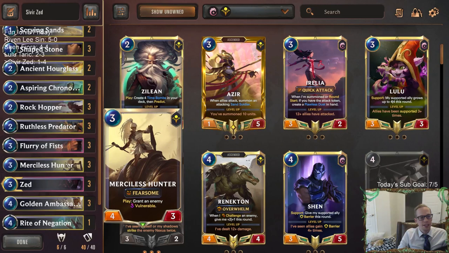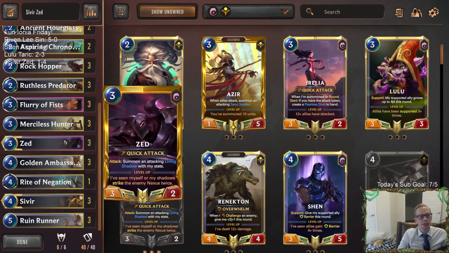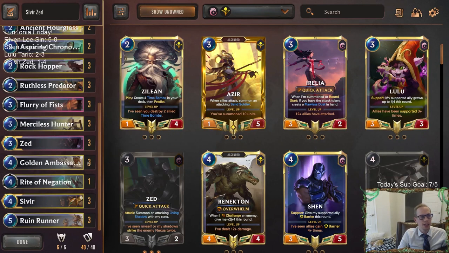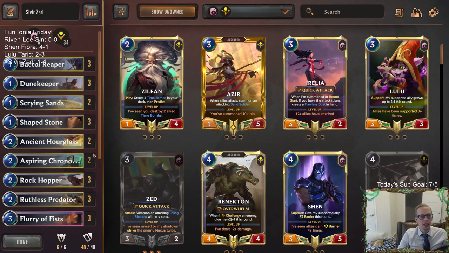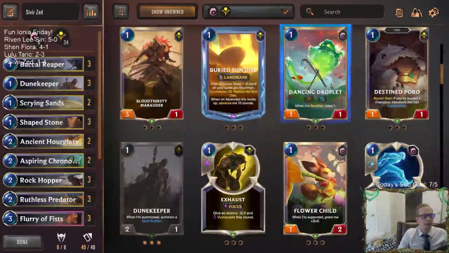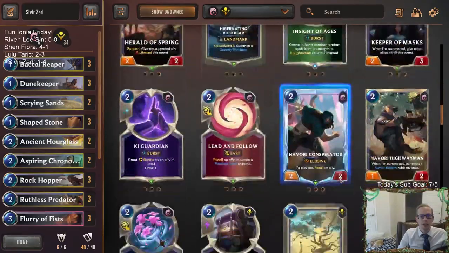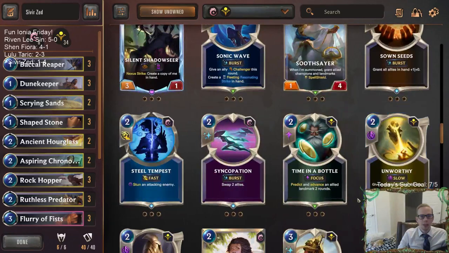So I tried doing something a little different here, but there are a lot of ways to build Sivir Zed, and I think you can get a really good quality deck. We're trying stuff out, though. This wasn't it. If we had just gone back to all of the Ionia cards that we have been playing in the other three decks that looked great, that would definitely make this deck a lot better. Put in your Dancing Droplet, your Retreat Return, your Homecoming, that kind of stuff.